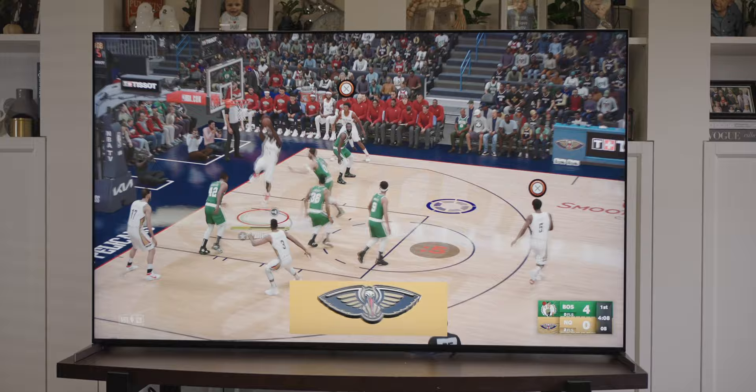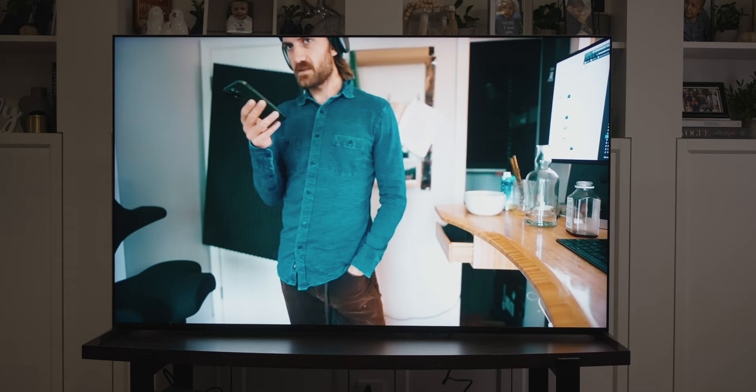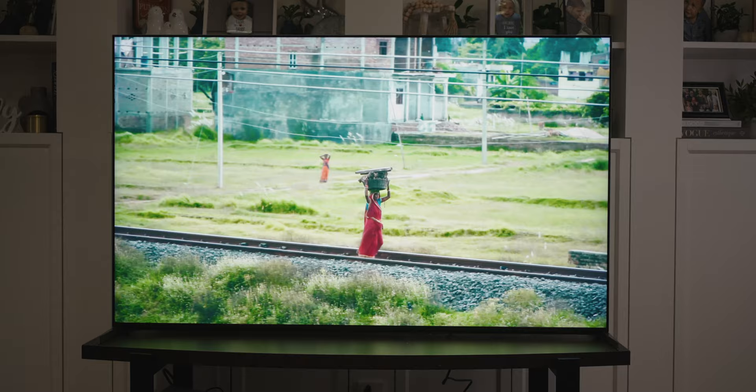All in all, this TV is great. With one minor flaw of blooming around objects, there isn't much more you can desire. I think for the current price it's a solid pickup. There is competition with Samsung QLED, which can be found heavily discounted this time of year — I'll have a link to a couple of those TVs so you can shop and compare. But regardless of which TV you get, this one or Samsung's QLEDs, you'll be very happy with the outcome. Kevin the Tech Ninja — have a wonderful day, and I'll talk to you guys later. Take care.